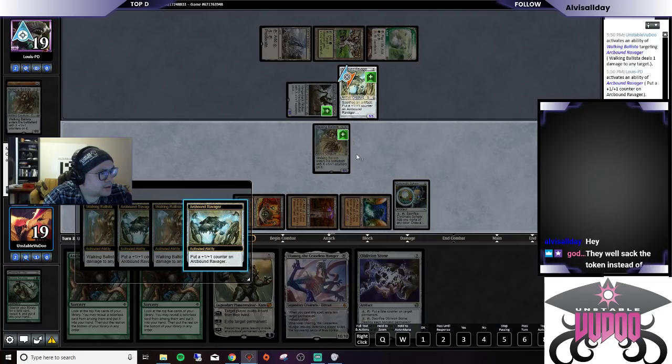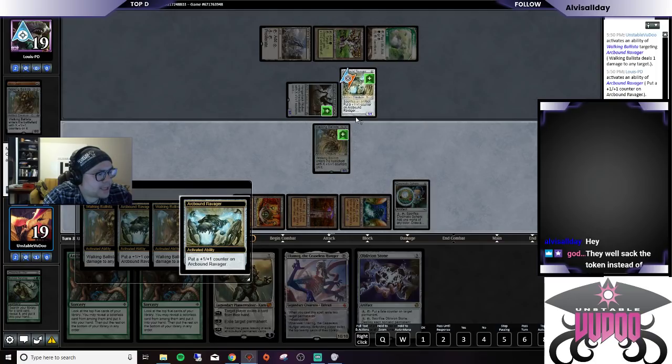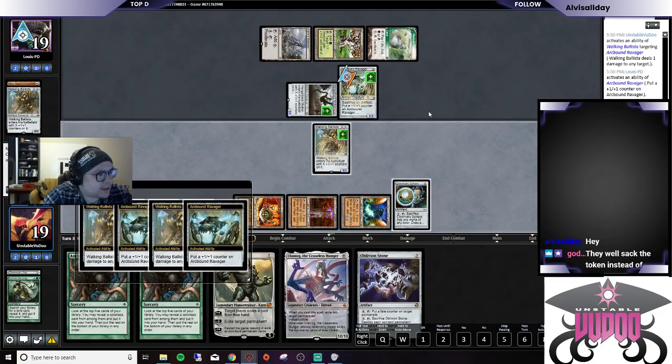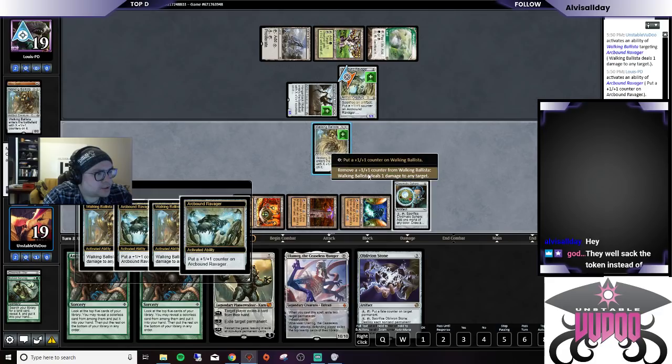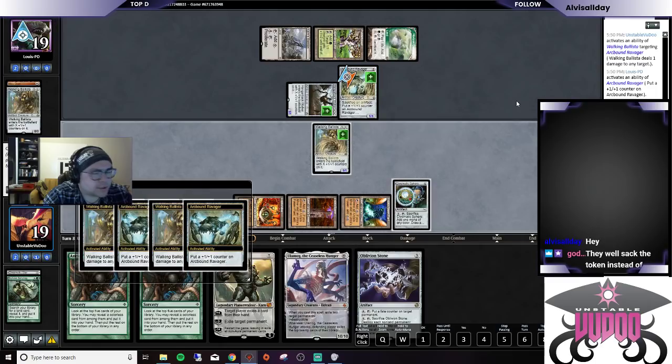Yeah, they sacked the Ballista there. Okay, so if we shoot the Hangarback here, it adds the counter, adds the rest, and they can add it on. Or we shoot the Arcbound, they sack that, and they just get a 1-1. I think I'd rather deal with a large Ravager than dealing with a large Hangarback and leaving them with all those tokens.